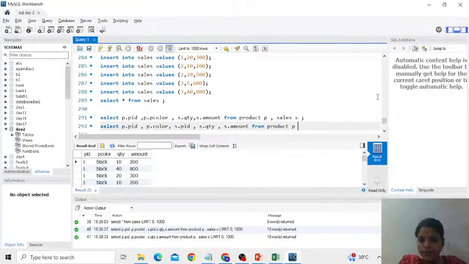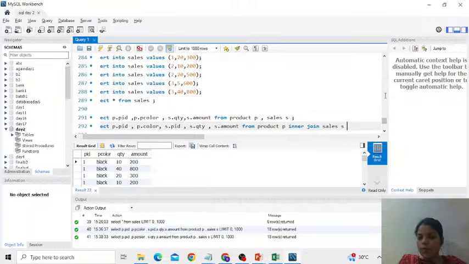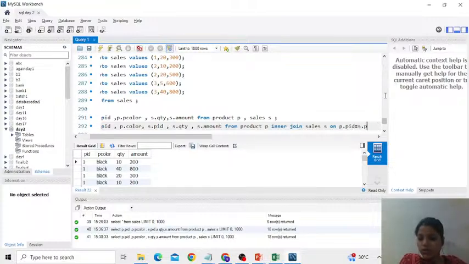From product, inner join. Now the name of the second table, sales, which we are calling S. On means condition. दोनों टेबल के रिकॉर्ड को इस तरह ज्वाइन करना that product dot product id should be equal to sales dot product id.